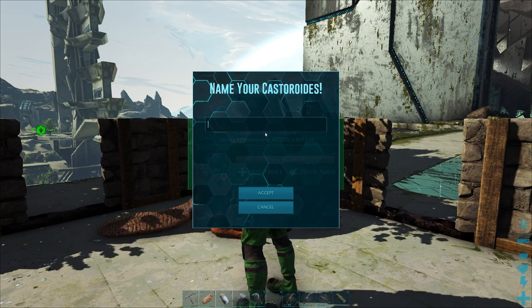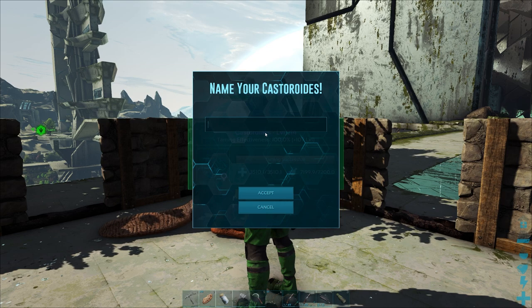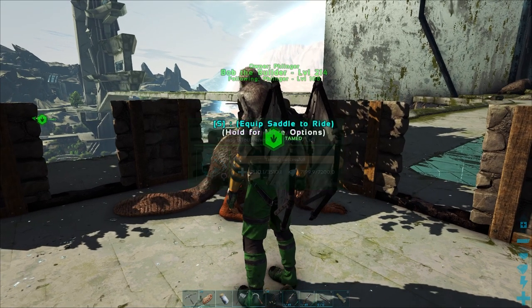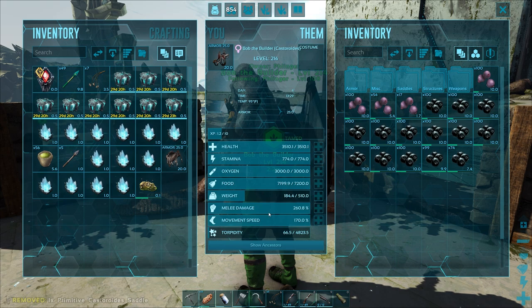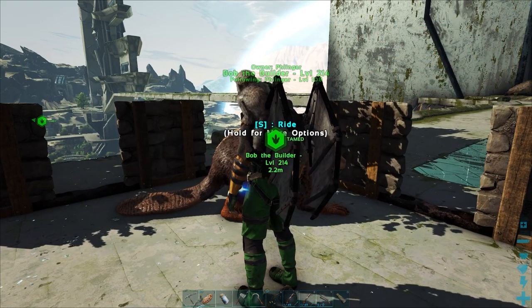Oh dang, what am I gonna call her? You know what? I just like Bob the Builder. Who says women can't be Bob? All right? I'm just saying. All right, let's see. So put that on there. And we did lose a few levels. She's got crap for melee damage, but she actually has a pretty decent starting weight. I'm rather impressed with her starting weight. That's pretty cool.